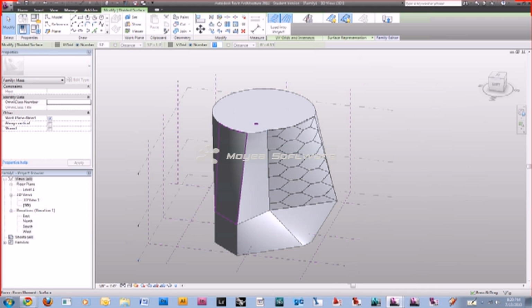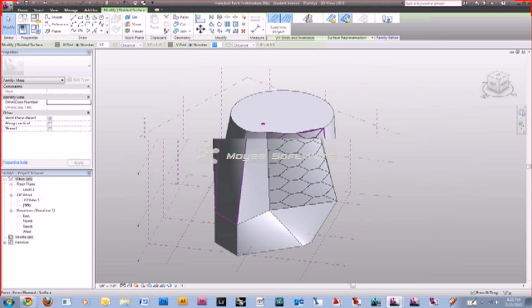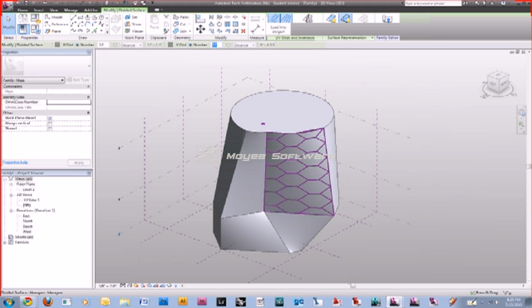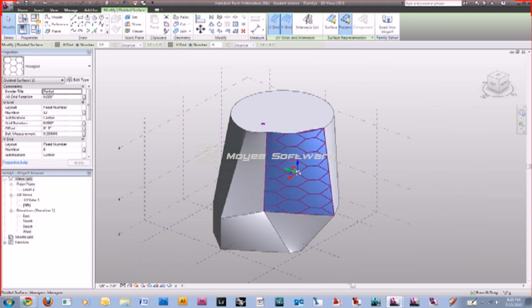When you click on this divided surface one more time, you see in the pop down modify, it has something called U grid and V grid. V grid is vertical grid and U grid is horizontal grid. I'm not actually sure yet why they use the U or the V, but V makes sense, vertical. U, I'm not really sure yet. I wish I had an answer for that, but U is horizontal, V is vertical. If you can remember vertical, just know the other one's perpendicular to it.